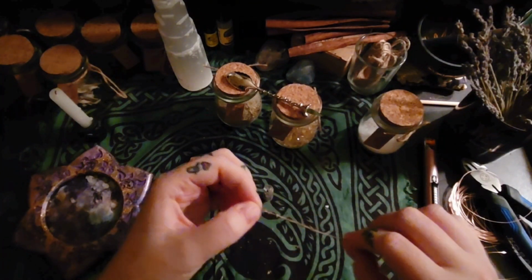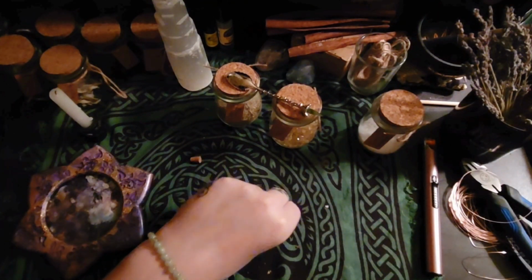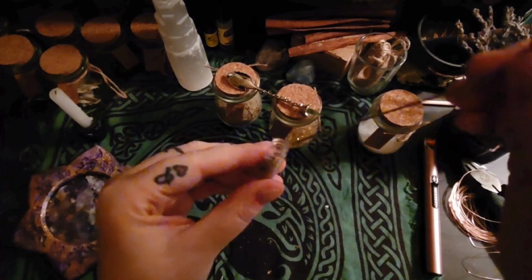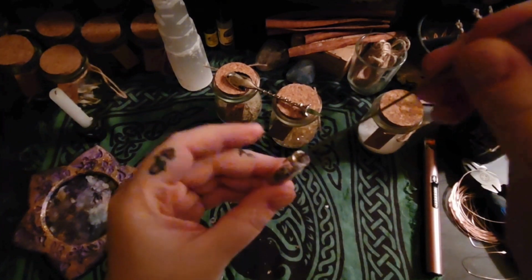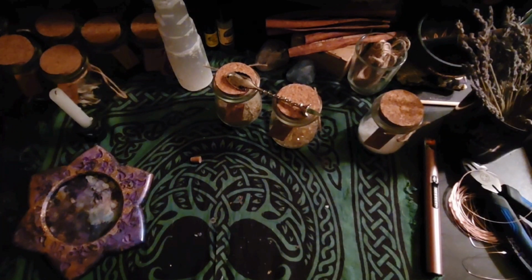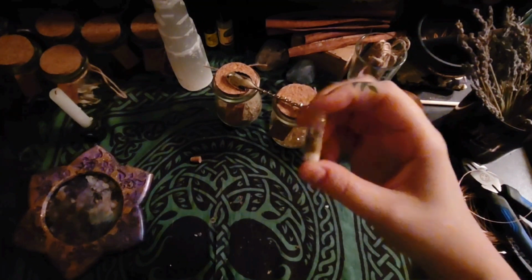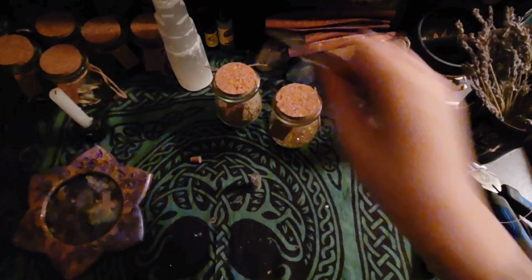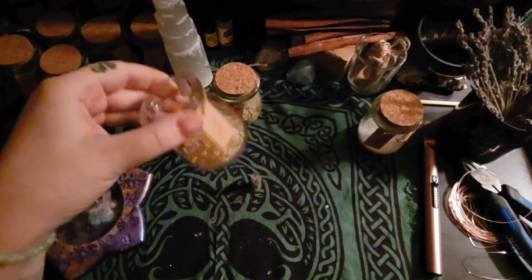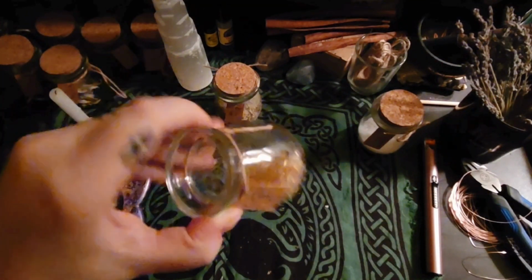Getting toward the top, they're getting smaller. There we go. I dropped one. Here we go. And I'm just using the end to kind of push them around because they're a bit bigger. And there's the lavender. Got 3 of our ingredients in there, looking lovely. And we'll move on to our lovely citrons. Beautiful, golden, reflective.